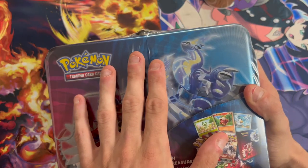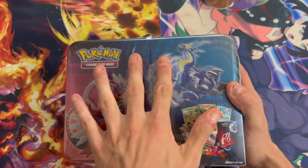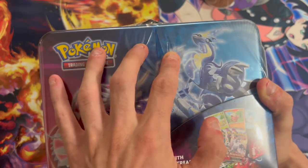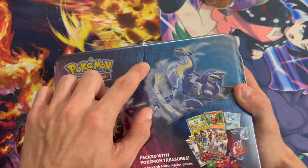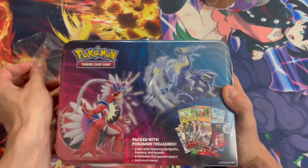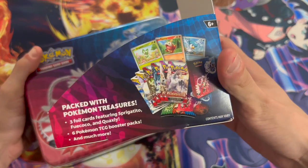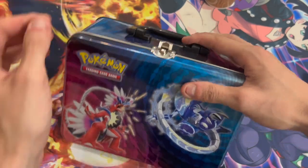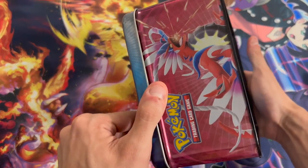When the store got the box full of tins, they probably just sliced right through it, so thank god I'm not a sealed collector because there's a big scratch on the tin and it's already open. If you're a sealed collector, always keep an eye out for things like that. Since it's already cut for us, let's open it. There's a big reason why I bought this tin — let me show the back and sides first.